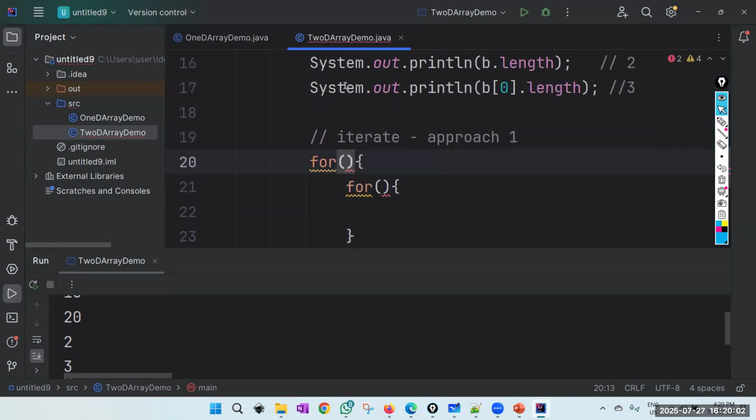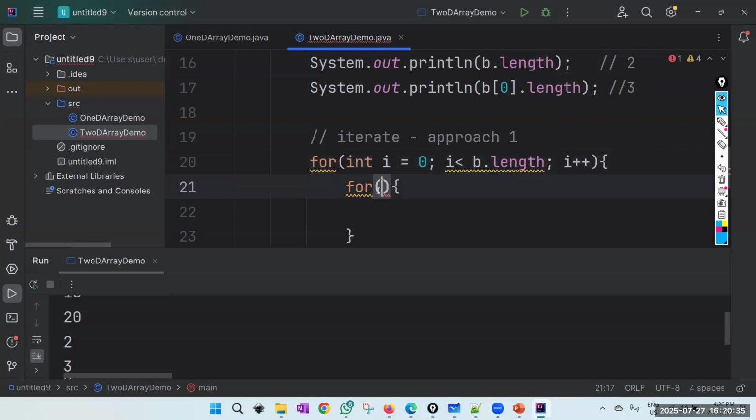Now this goes from 0 to... I equals 0 because the first one is the 0th row. As long as I is less than... I less than rows ගානට. rows ගාන 2යි නම් 0 1 කියලා නවත්තන්න ඕනේ. Right? නැත්නම් hard code කරනවා 2 කියලා. I plus plus. So you are going row wise.